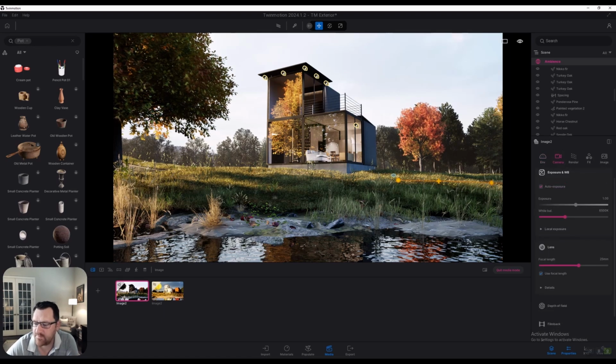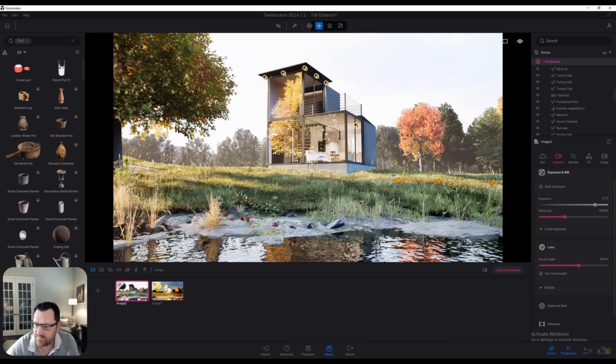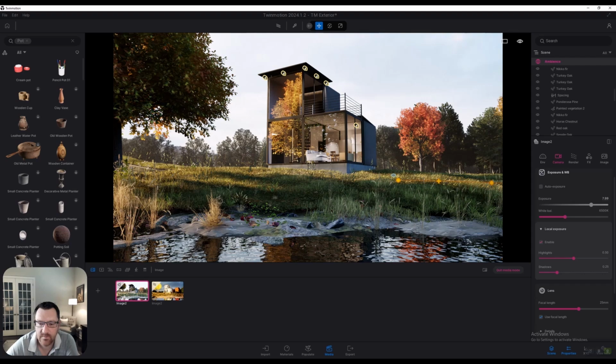Camera exposure. We are going to set our exposure manually, not to be confused with the white balance. And we are going to adjust the local exposure as well. So I'm going to bring this guy down. There we go. And when it comes to the highlights, I'm fine with leaving the sky just a little bit more kind of blown out, actually. So let's put that at 0.5. And then the shadows, by default, I think these are at half. So I'm actually going to take these to the left. I want the shadowed areas, the occluded areas, to be darker.